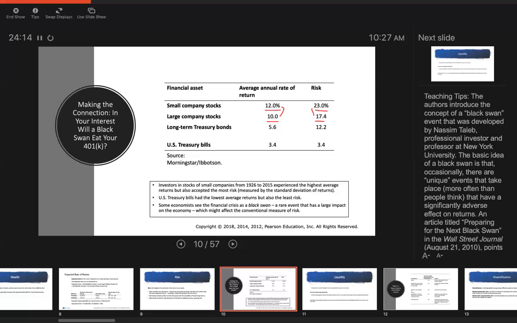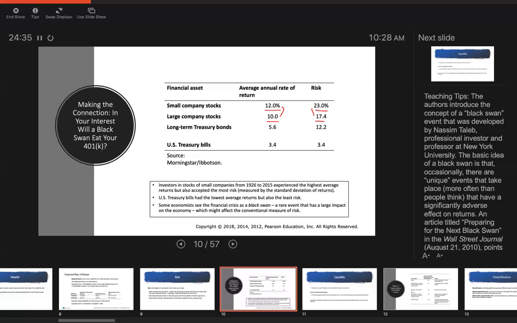I might take on a small allocation of small company stocks, but I'm not going to just invest all in small company stocks. Mostly I'll be investing in large company stocks, and then I will add in a few small companies into it just to get some exposure to the higher return profile of the small company stocks, even though it gets a little bit more risky.